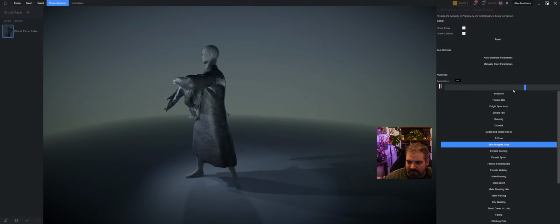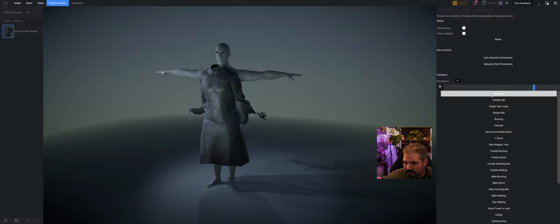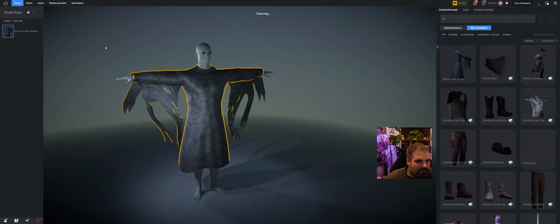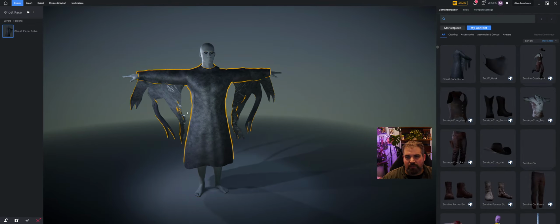So even though they aren't initially correct, you could always go in and fix that a little bit. Like that. So even though these are off flown there, you can get that looking really nice in your physics preview and getting that the way it is. All right, let's get the hood in here.